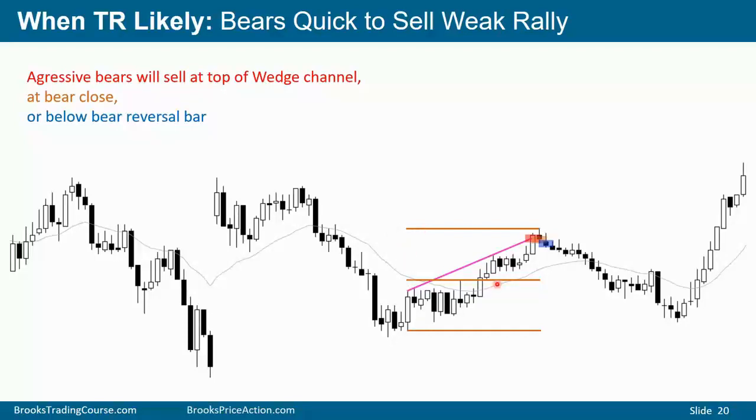It's also around a measured move up from this gap, this high and these lows, and is near the top of the first pullback after the reversal down. All of those reasons are good enough for traders to start to take profits, for the bulls to take profits, and therefore the bears will sell. Aggressive bears will sell a strong bull close, betting against the breakout, betting instead on a climactic exhaustion gap. Other bears will sell below bear bars, like right here, getting filled below the low of that bar, getting filled right here.